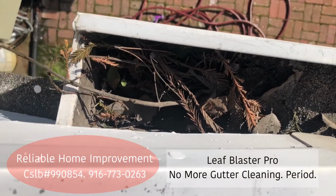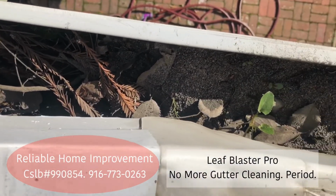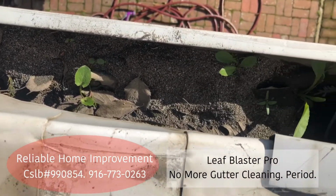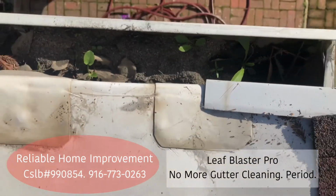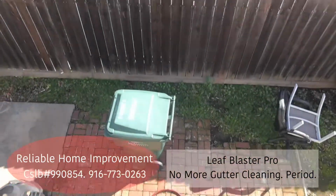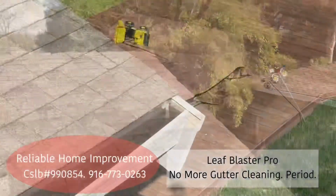Here's another part of the house right here. This clearly hasn't been cleaned out in a long time. In fact, it's got some green stuff growing in it. It's a nice planter box. Now, for good reason, it hasn't been cleaned. Look how high that is off of those bricks. Who wants to fall off a ladder from 14 or 15 feet in the air?